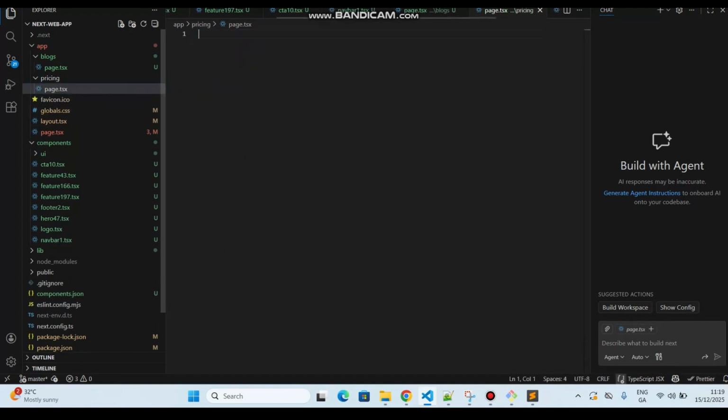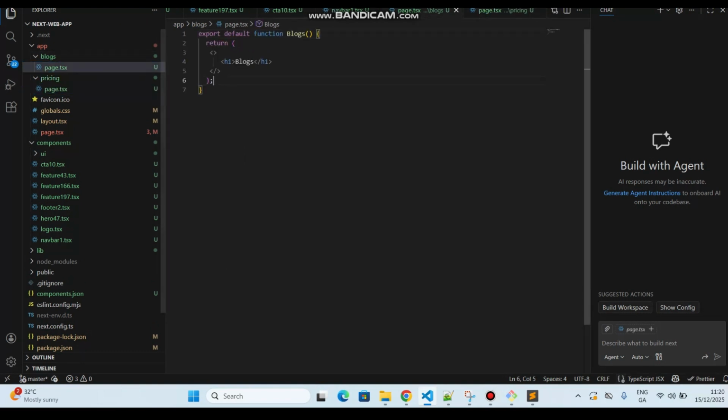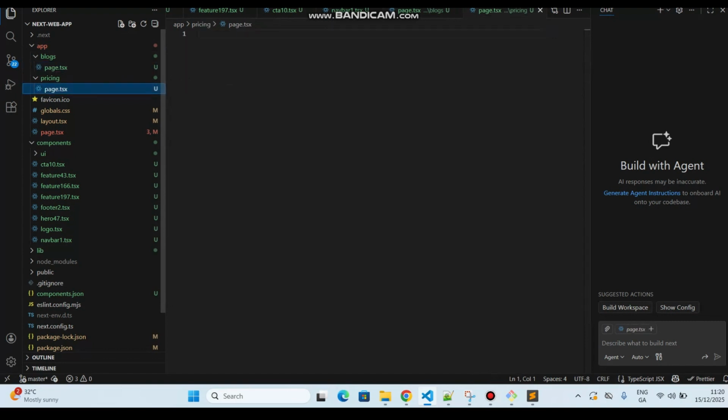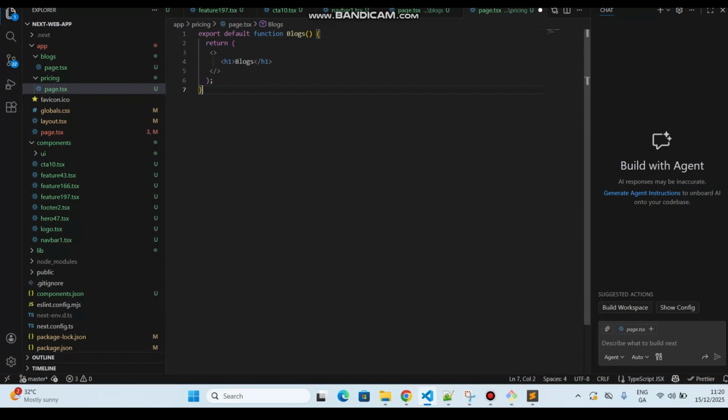This is the entry point. And here also, I'm going to create the same type of component called pricing. So we have these two components.